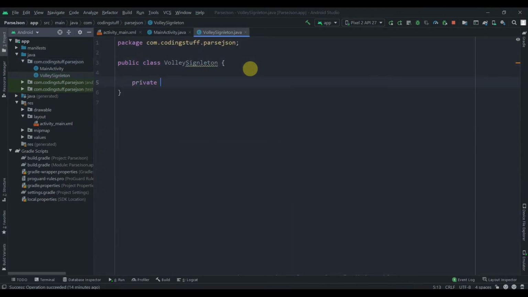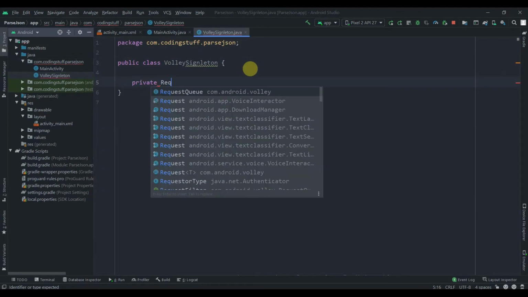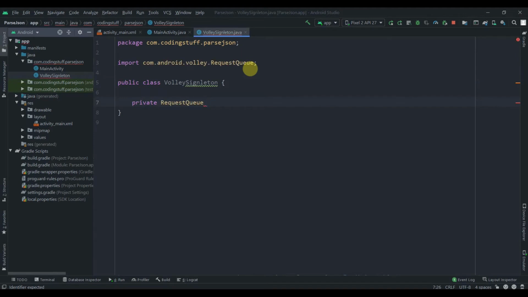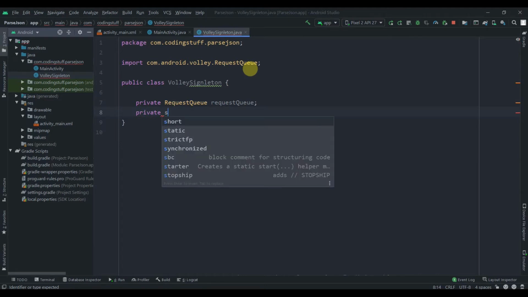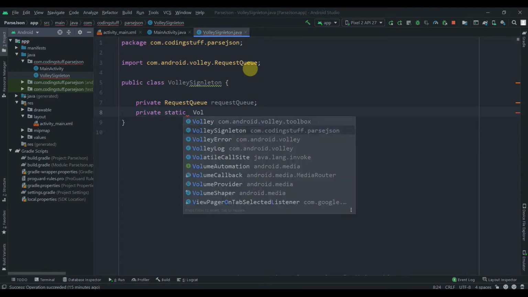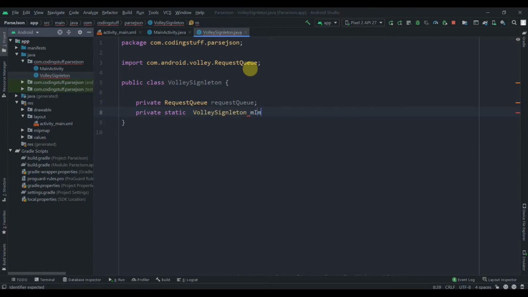We'll create one request queue over here, so private RequestQueue, and this is coming from Volley. I will name it requestQueue, and then we'll require one instance of the VolleySingleton class. So private static VolleySingleton, and we'll name it mInstance and put a semicolon.